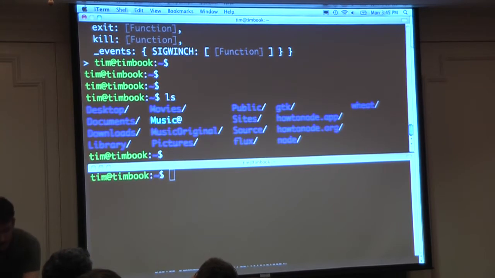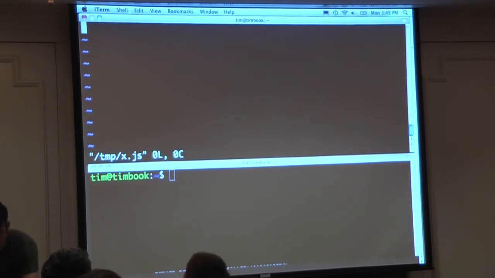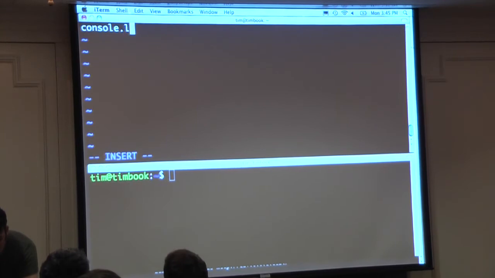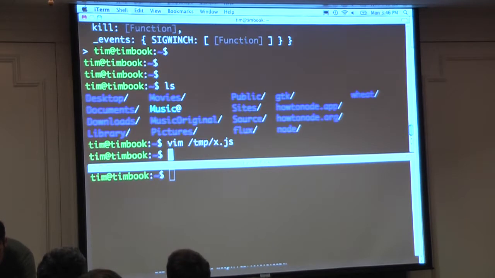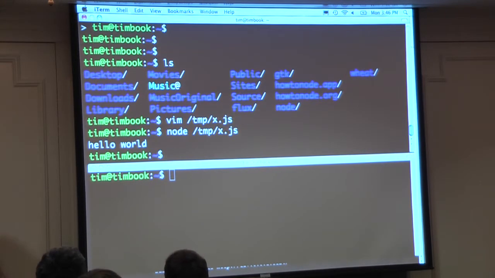Let's first print out hello world. So what I'm going to do is just open up everybody's favorite text editor and print out hello world, which looks like that. So hopefully you guys, being browser people, I assume, can interpret what console.log means, since you're familiar with Firebug and whatnot. So that should print out hello world. So node, hello world, yes. Good.